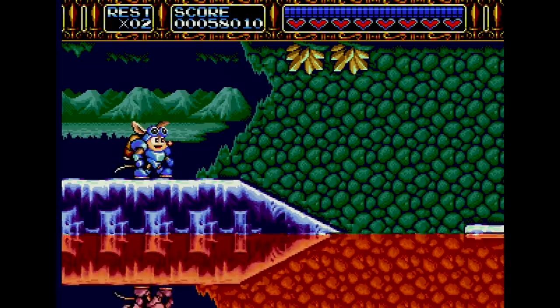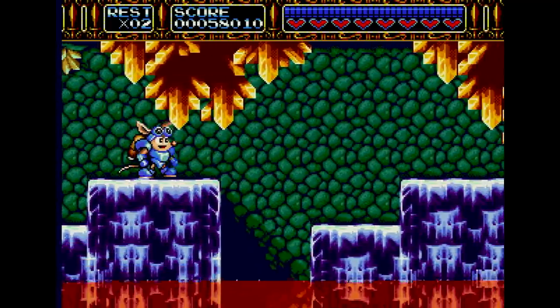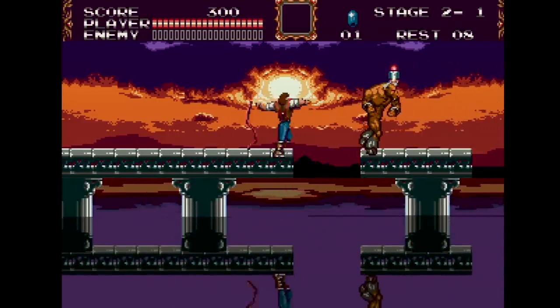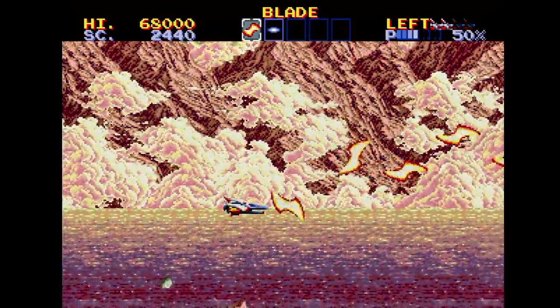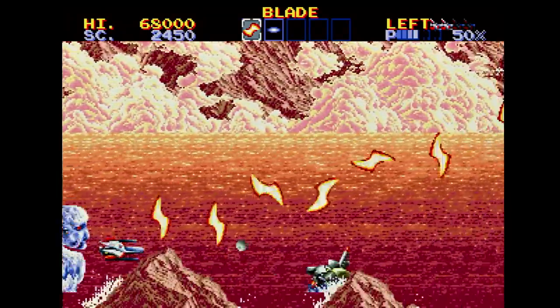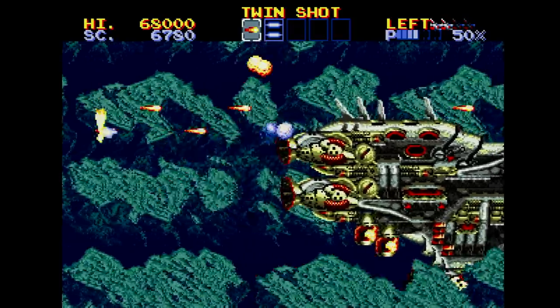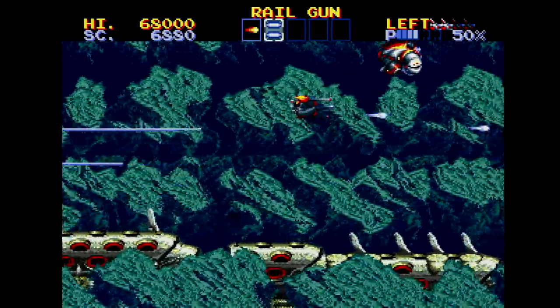A similar effect is also evident in its prequel, Rocket Knight Adventures on the Sega Genesis, and in the second stage of Castlevania Bloodlines. Konami really seems to have loved this trick. Thunder Force 4, of course, also features a great line-scrolling effect and this underwater warping technique when you submerge. I could go on and on, of course, but I think by now you get the point.